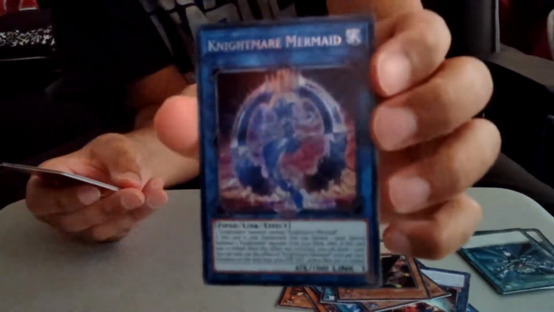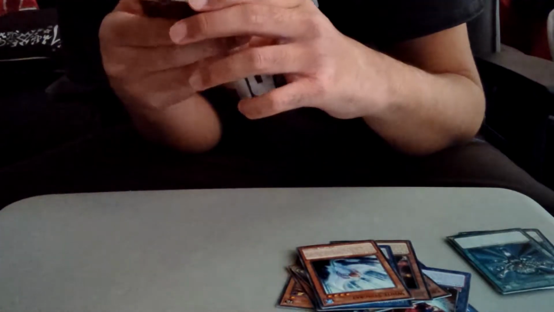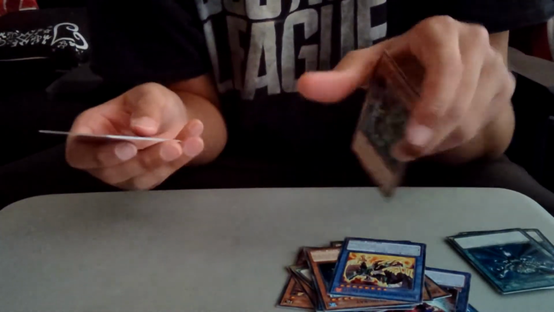Nightmare Mermaid. Well, yo, these cards are getting pretty cool. Holy shit. White Stingray. Again. Salamangreat Emerald Eagle. Oh, man. I already had this card, but I need a spell card to summon it though. Albus of the Nordic Elf. What?